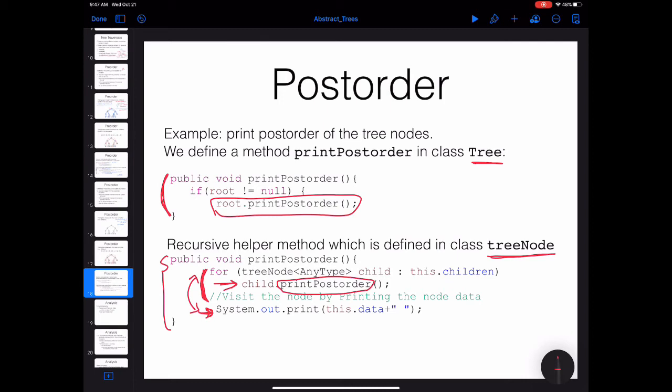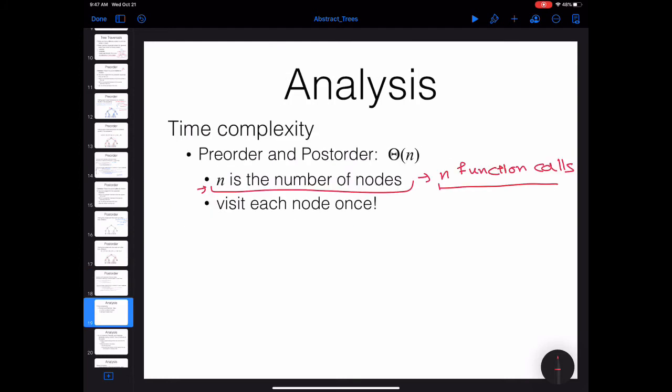All that I'm doing is some printing, and the rest is just calling the function. So I can claim that the cost of each function call is going to be constant.